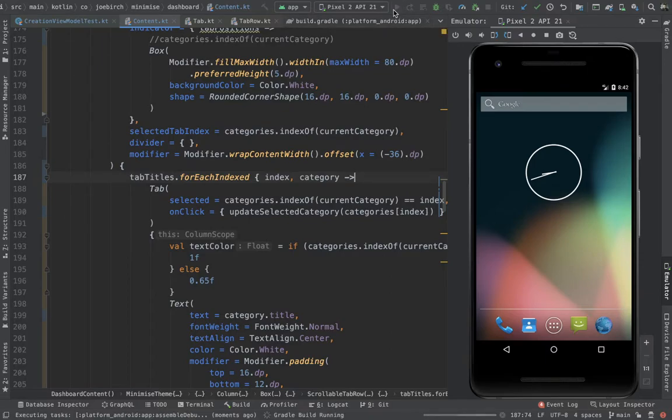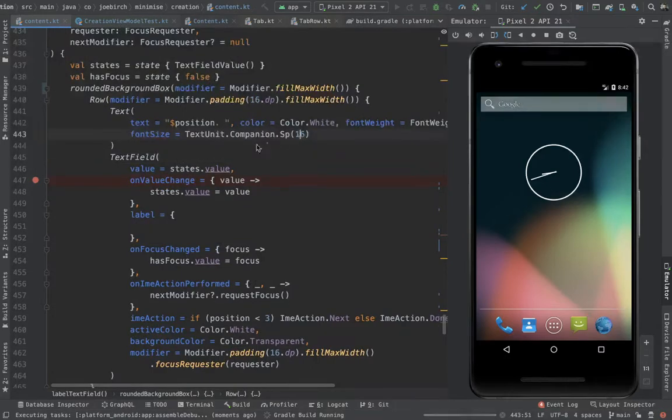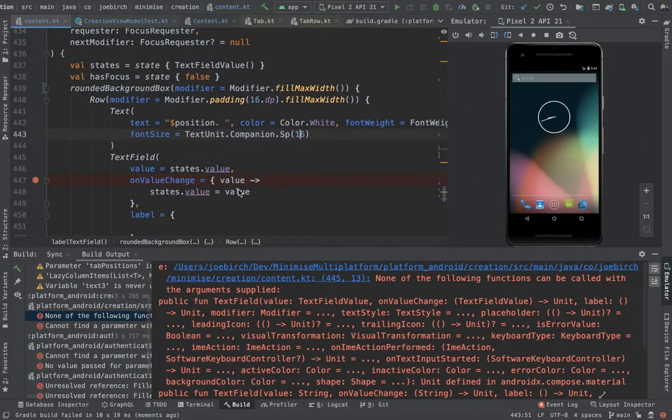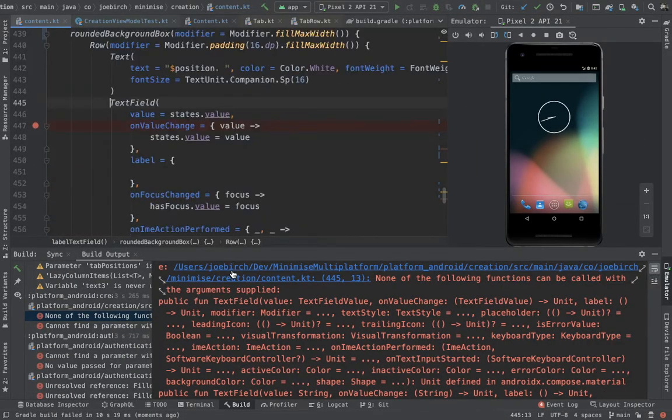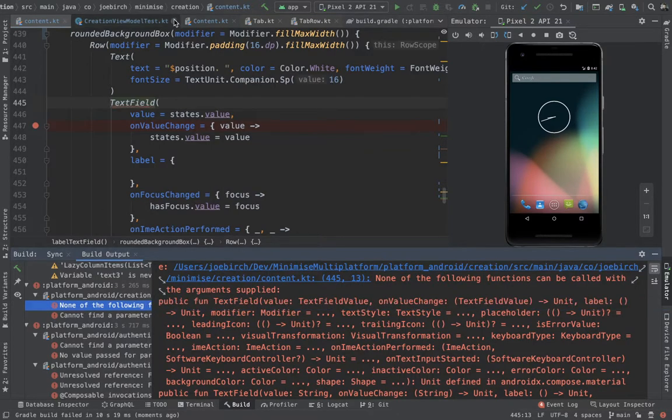Let's run that and see. I think what's going to happen here is that every tab is going to have an indicator. Oh, ugh. Got some more. Okay, more changes. Okay, there's a bunch of changes. Okay, I don't think we're going to get to these tests today. I'll close that for now.